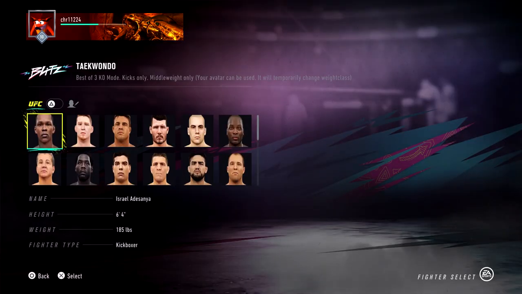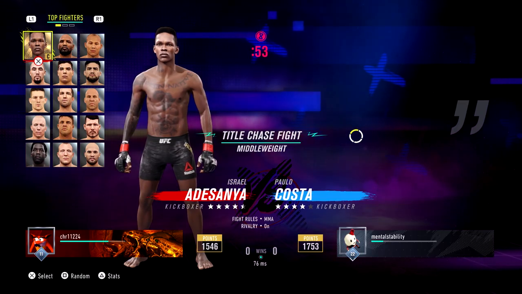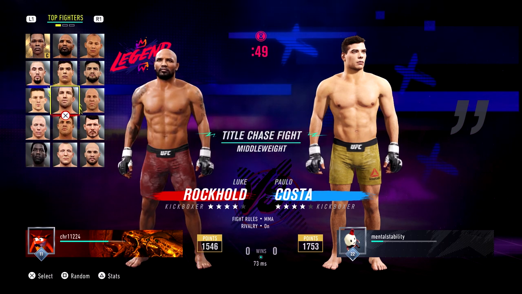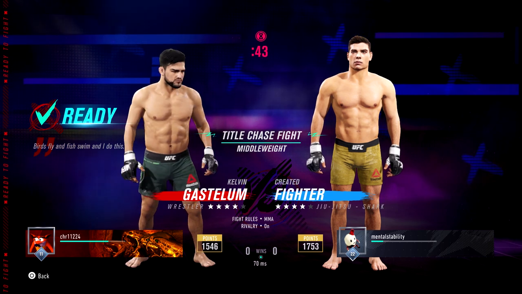So in Blitz Battles, you choose your fighter and then match up with someone. I don't know why this isn't the case in Ranked. In Ranked, both players select their fighters and they can see who their opponent is picking so they can counterpick if they want. You can also see your opponent's level, username, and how many points they have, so you can duck out of fights if you think you're playing against someone good.